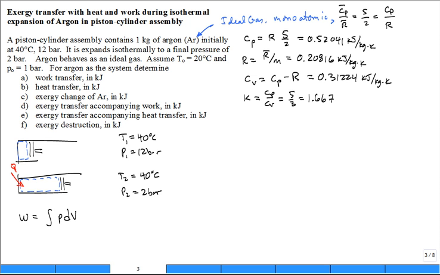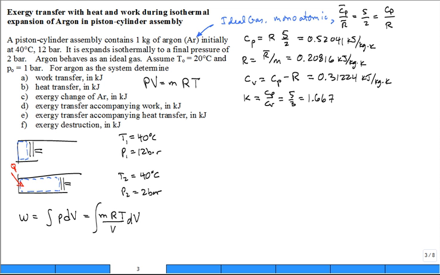But we don't know the Q, that's the question for part B. So you struggle a little bit and you think, I'm going to have to calculate this work from first principles, F dx or PdV. So the integral of PdV, the pressure is not constant, it's falling. But we always know that argon is behaving as an ideal gas. What about PV equal to mRT? Is that true? So we can substitute mRT over V dV. True? And the mass is not changing.